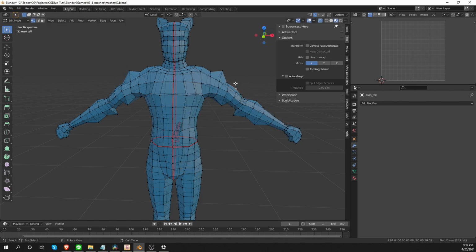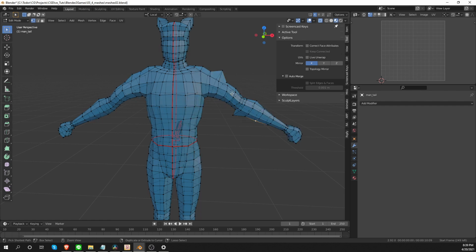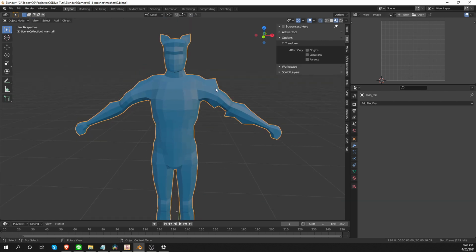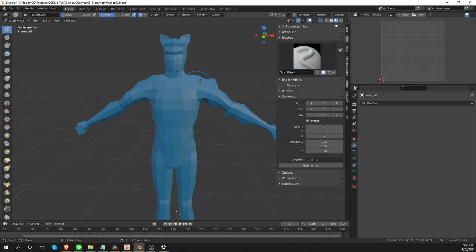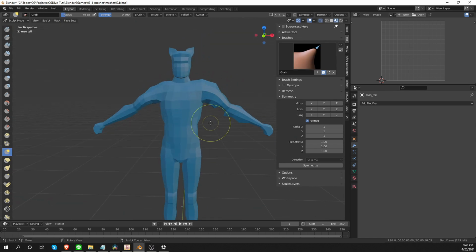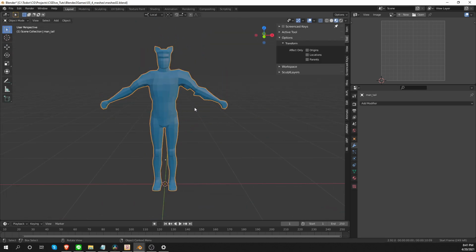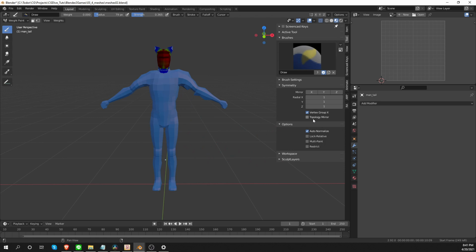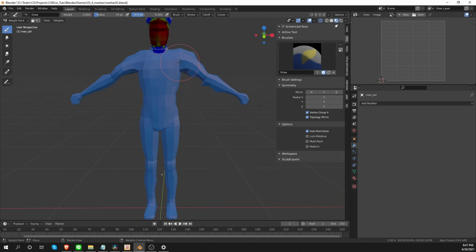But where this is more useful is, let's undo. And let's say that I have a character that has a symmetrical topology, but the character itself is asymmetrical. For example, let's go to sculpt mode, disable mirroring, and let's make this shoulder bigger, for example. So something like that. And topology mirror is also available in weight paint mode. And in theory, it should allow me to paint symmetrical weights for the left shoulder and for the right shoulder. And that kind of works, but sometimes it does break, so don't rely on this too heavily.